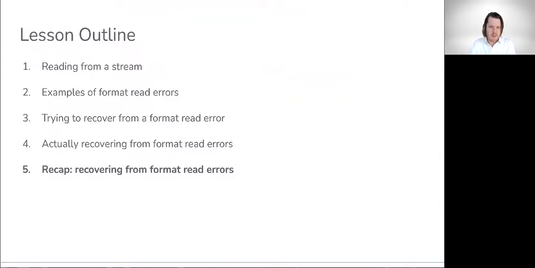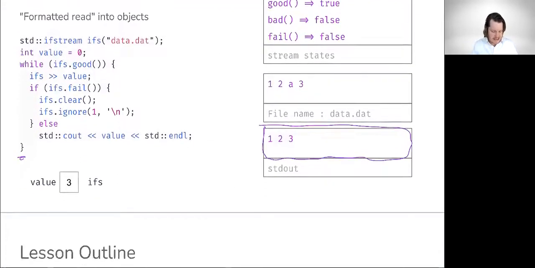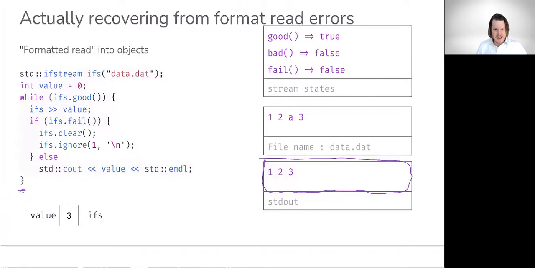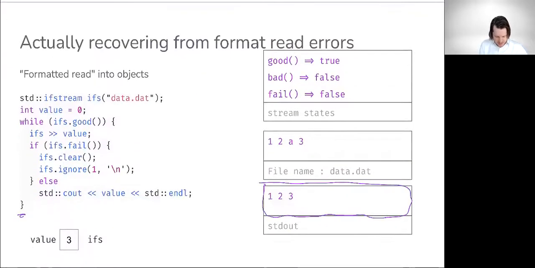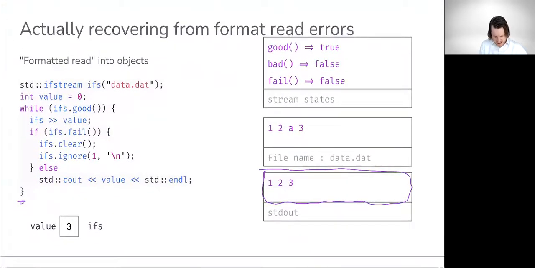We'll move on to our more formal discussion here, and then we'll close out the lesson. I'll point out one other thing. You're probably going, okay, we read the last thing in the file. The state of the stream is good. So we attempt another read, and then there's nothing there. So I assume that read would fail, but I'm resetting the flags. Why is this not getting into an infinite loop? The stream will not evaluate to good if we're at the end of the file. So in that case, we jump out and we pick up where we left off here. We'll go ahead and continue on.